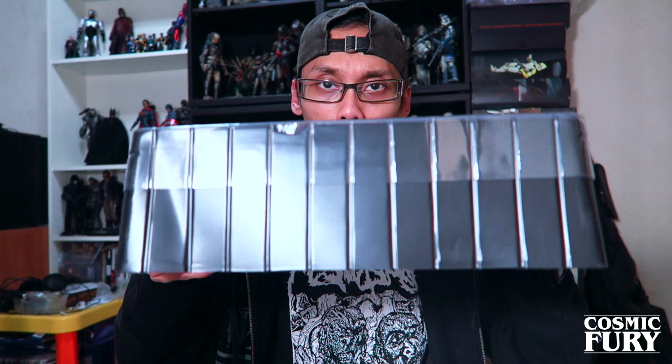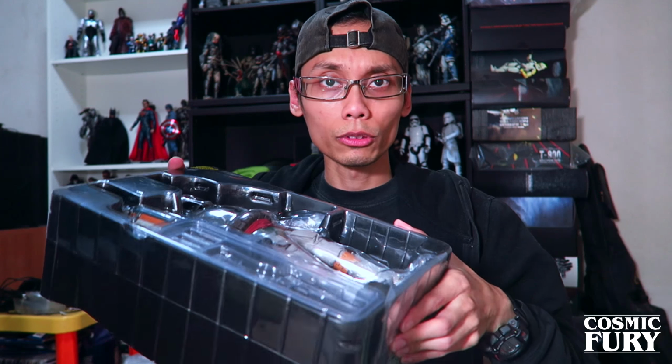Basic stuff here. So this is the main body compartment. We're going to put it on the side. For the back side of the box, this is the inside of how it looks. Plain, as per most of the Star Wars line, at least from Hot Toys. Now we're going to move to the clamshell. Front cover of the clamshell.